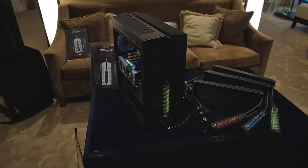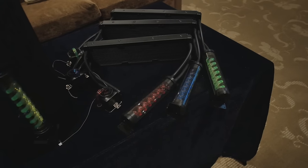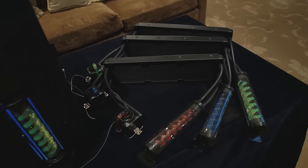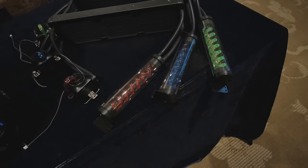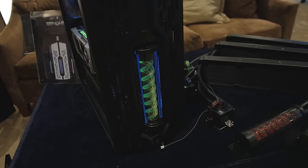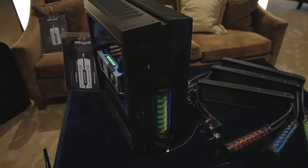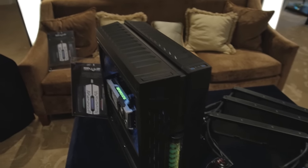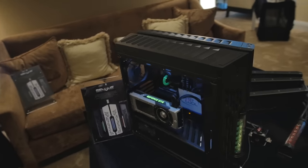Let's check out Deepcool. This is a new case called the Genome, and there's a lot going on with this. They have a new water cooling unit — the Captain block and Captain pump — along with the 360 radiator we've seen from the Captain before. What's new is the reservoir, which is a helix design available in three different colors. The case is called the Genome, and you can see the reservoir in the front and it's also breathing. It has an aggressive gamer aesthetic with plastic on the outside and steel on the inside. On the top there are a couple of USB 3 ports. They said they may also do this in aluminum, and they like to show stuff and wait for community feedback.